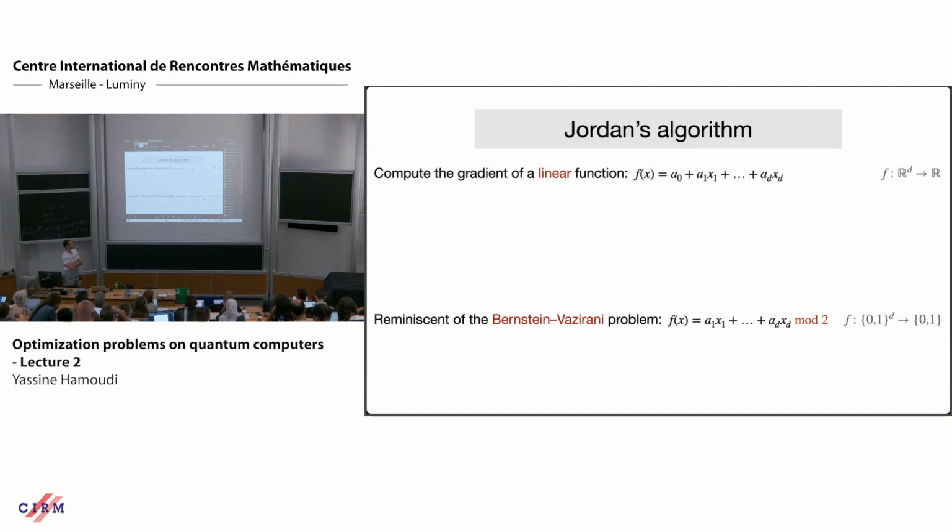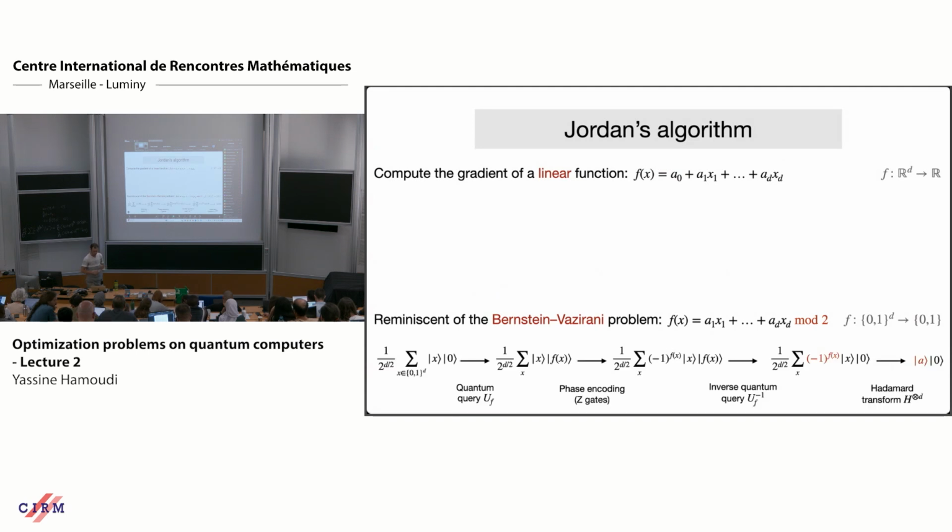The main difference is now we are working over the reals instead of over Z2. And Bernstein-Vazirani, as we saw before, you can solve using only 2 queries. So this is the high-level idea of Jordan's algorithm. There is some painful calculation going on, so I'm not going to give you all the detail, but we are about to reproduce the steps of the Bernstein-Vazirani algorithm. If you remember, it was preparing a uniform superposition, making a quantum query, moving the function into the phase, undoing the query, applying a Hadamard. So it's about the same thing.